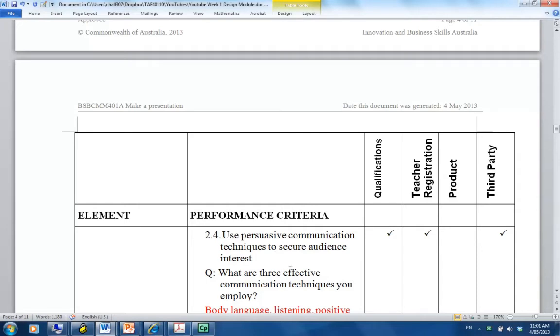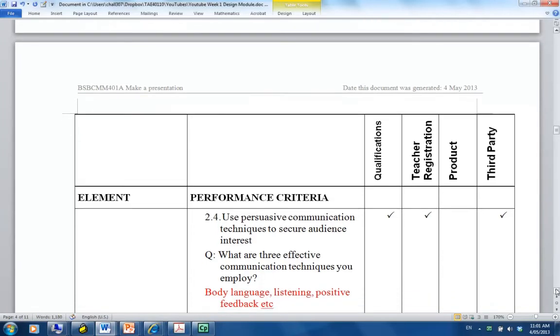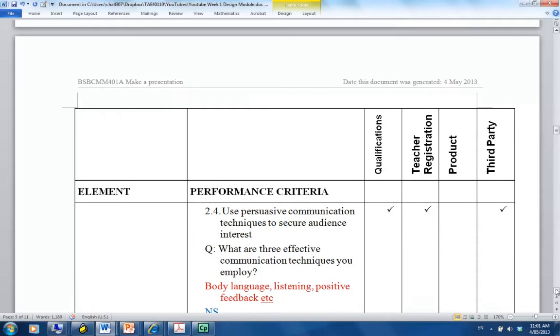So this is the one from the last module that I demonstrated for you. I had a question there: what are the 3 effective communication techniques you could employ? And then you can see the red text benchmark response. Now, when you're trialling that, if they're not nailing those answers, you've done a little bit of self-assessment and realised, look, I'm going to have to ask some enabling questions because they're just not really sure where I'm headed with this. It was way too general to talk about effective communication techniques unless I've provided them with a YouTube or some instruction fairly close by to when you would be conducting the question instrument.